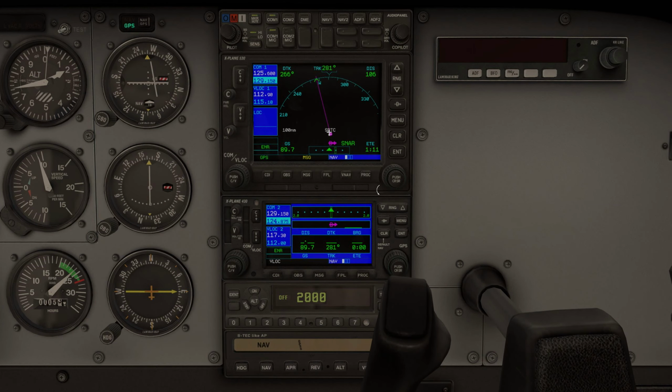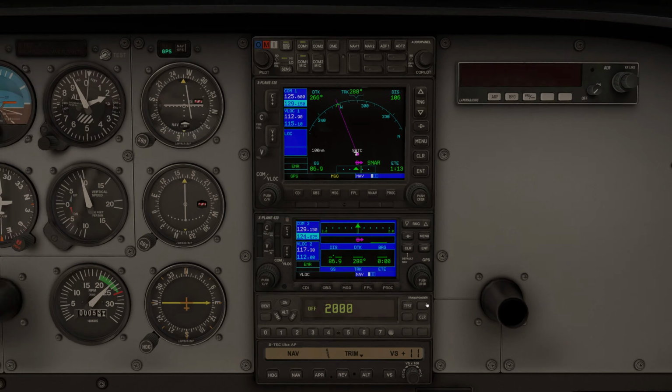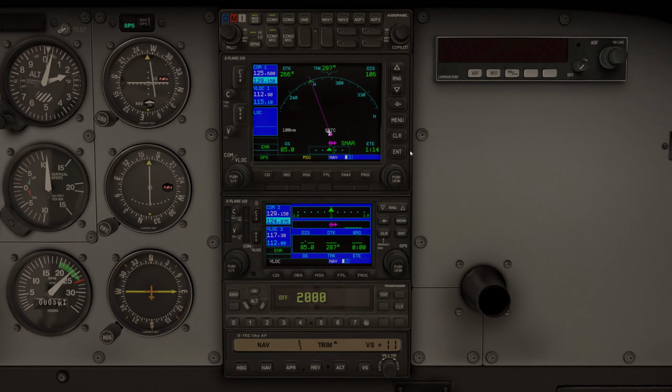Where are we going past it? Whatever. Let's do vertical speed. 1,200 feet. 100. What? Times 100. So that's 1,000 feet per minute. Yeah, let's do 1,100 feet per minute. That's fine. Keep us about 80. Good. Alright. Let's let autopilot try. Let's give it a chance.